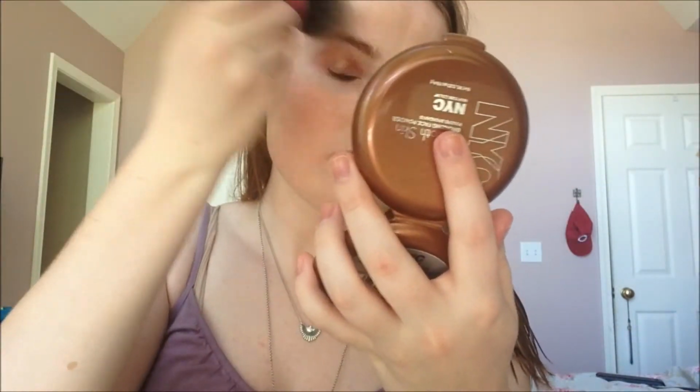This is the NYC Smooth Skin Bronzing Powder, whatever long convoluted name they have, and the Real Techniques Blush Brush, which I will use to apply it. And I just kind of put this on my temples, cheeks, sometimes down my neck, a little bit on my nose and chin. So, you know, all over my face. But I just kind of use this in lieu of blush for the most part recently. It just makes my face look a little bit warmer.